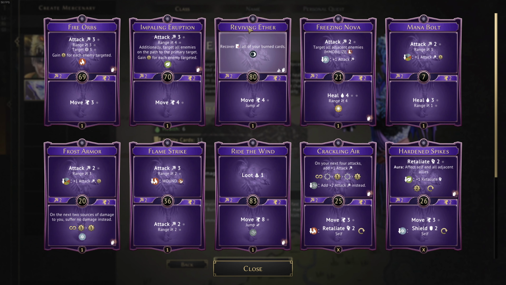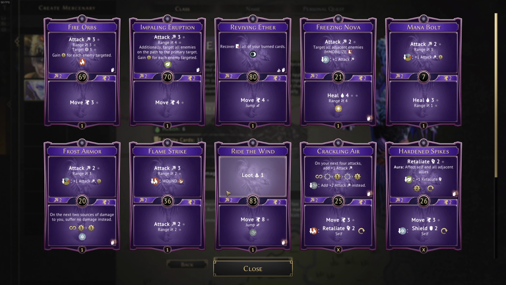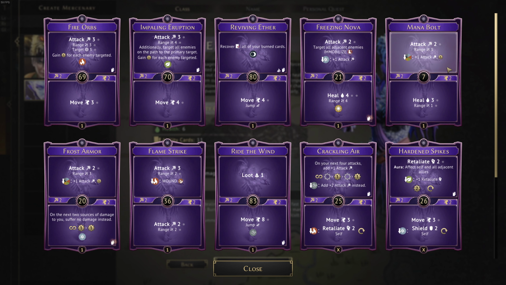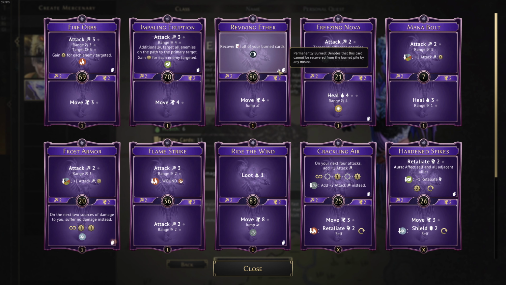Yeah, and that's this, which has this incredible ability that lets you recover all of your burned cards. So you can see this is the burned card image. A lot of her abilities, you're going to have to throw the card away. Burning the card means you can't use it anymore in that play session. But this is going to let you get that back. You can only use it 1 time, though. 1 time per mission. Yep. And you can't recover it.